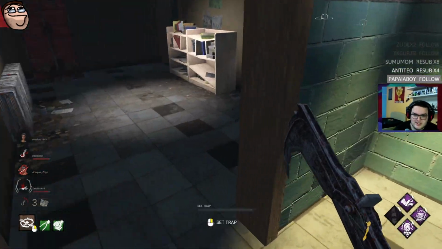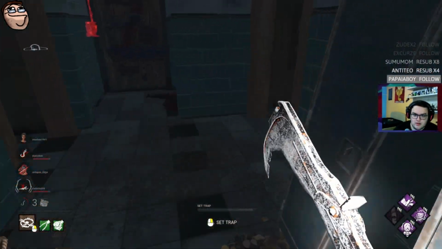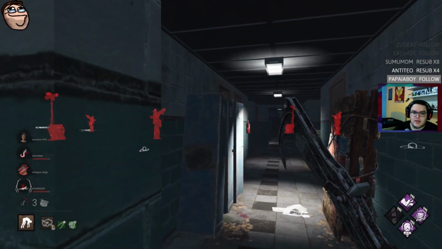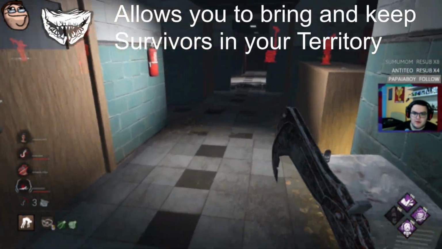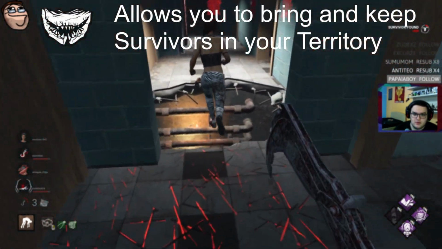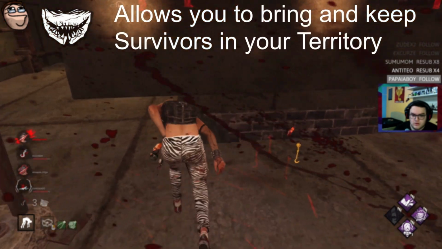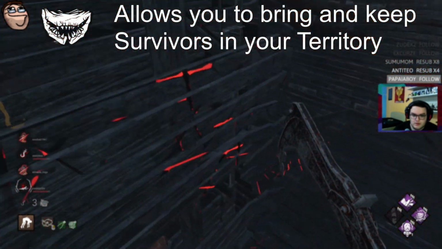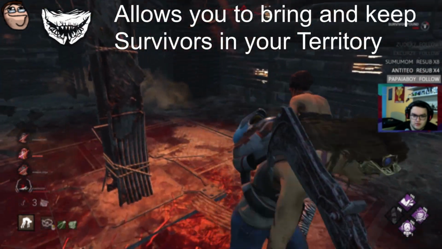Now for my suggested builds on Trapper. For starters, we're going to look at a build I'd use myself, a build that works around Trapper's strengths and weaknesses. First of all, Agitation, one of his own perks. Agitation will allow you to bring survivors you downed outside of your area back into it, making it possible for you to continue defending said area, as well as making it easier to hook them in the basement, where Trapper is insanely hard to play against.